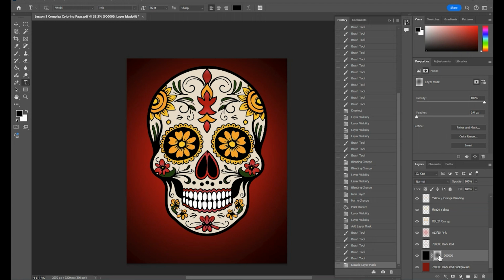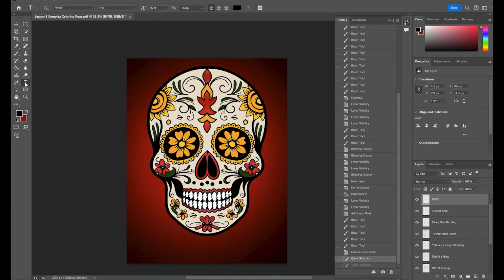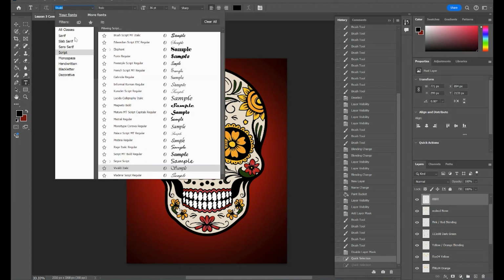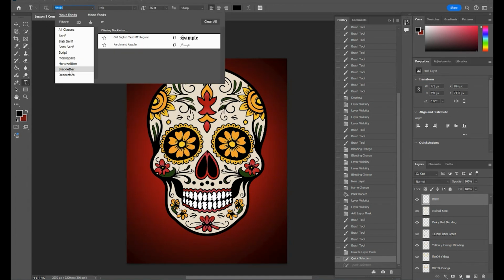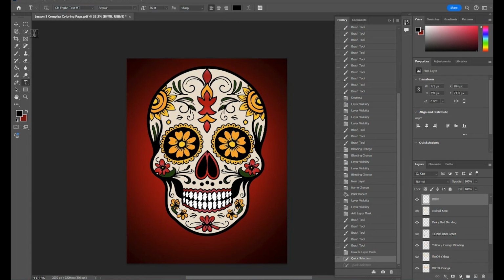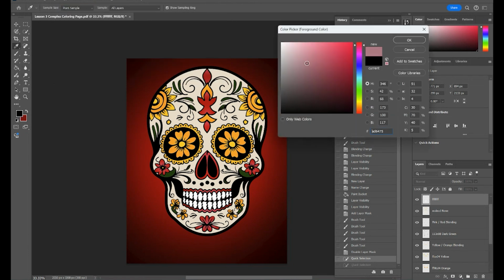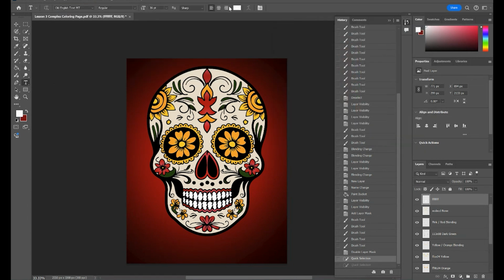Now we're going to get into adding a name on our Calavera, and adding the name on our Calavera is to honor the deceased, which is the purpose of this culture's tradition. So we're going to go in and just choose a font by using the type tool. That's the T on your toolbar, and then you're going to click once on your screen to be able to type.